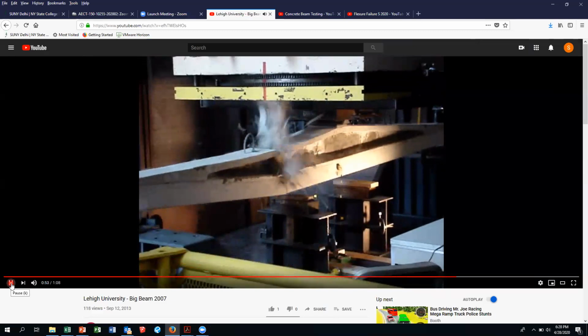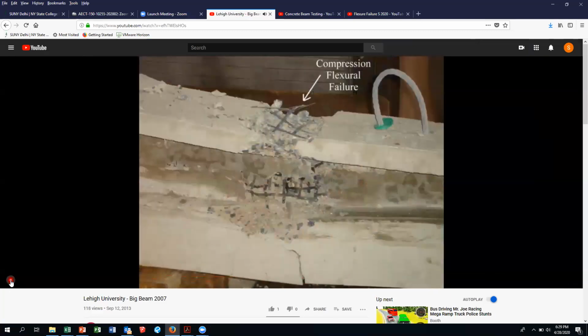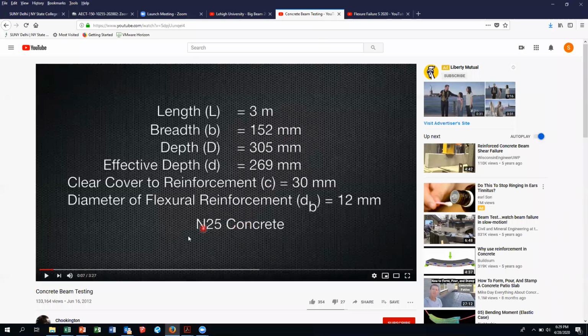But there's a couple more shots of it. But that shows a great, and then here's another one. This is a little bit bigger than what we're able to do.